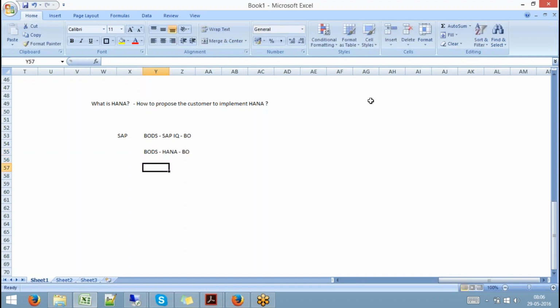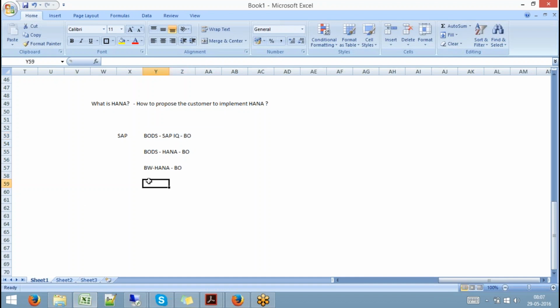Or if the data is really huge and they already have BW and want to leverage it, then it will be BW on HANA, and then do reporting with BO. So for huge data, you can go with these two options. If it's small data, then they can go with this option. That's what you have to project.